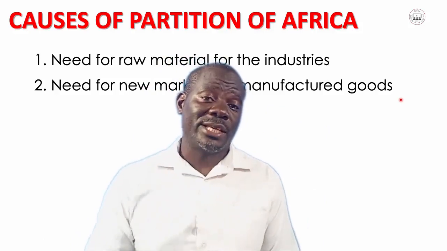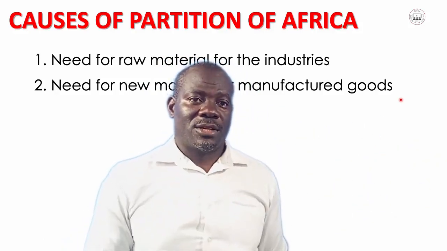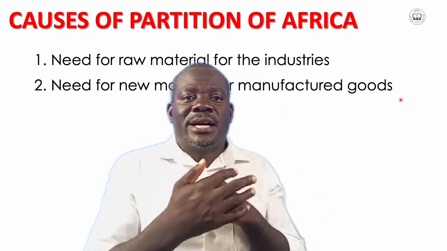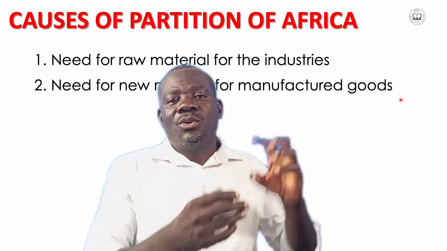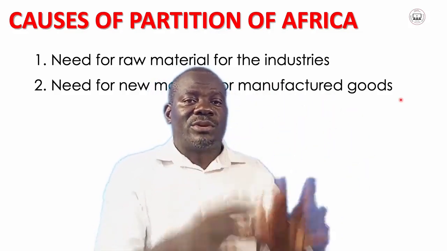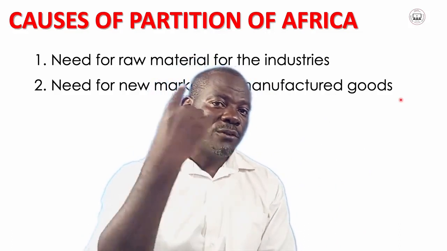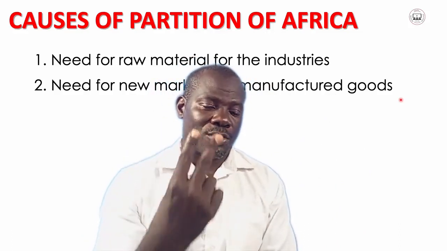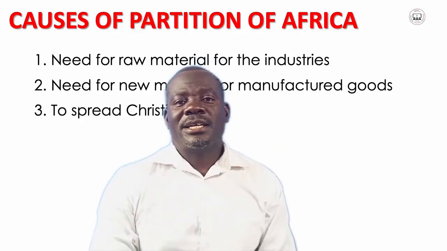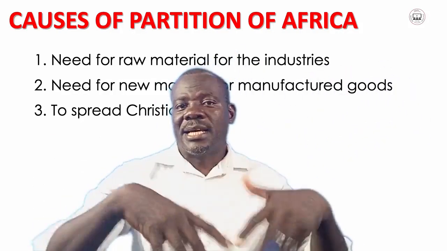So that's why they grabbed the land to say, all right, Malawi belongs to us. They came here as friends, but deep down in their minds they had it that they have manufactured goods, therefore they want to sell to these people, to this land that they have grabbed as theirs. So you have to take note of that. They were looking for new markets apart from raw materials. Number three was to spread Christianity. Others grabbed the land in order to spread Christianity in that land.